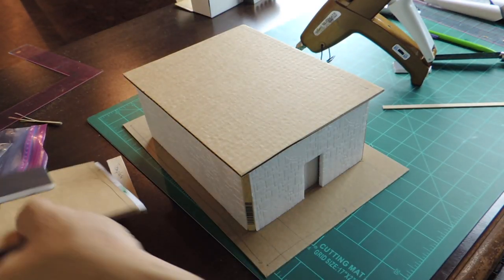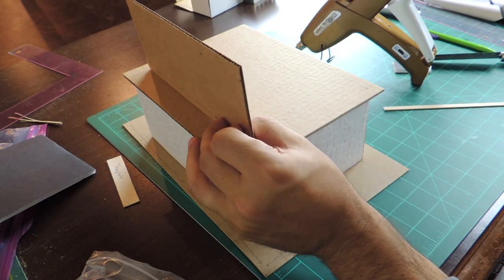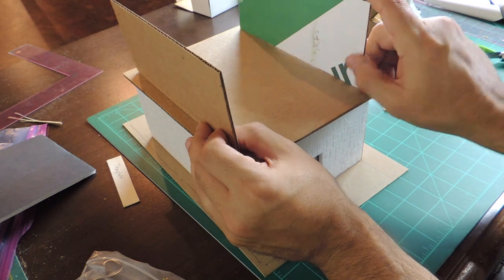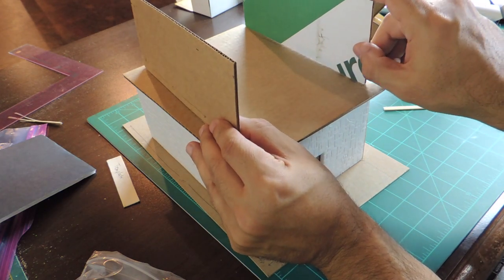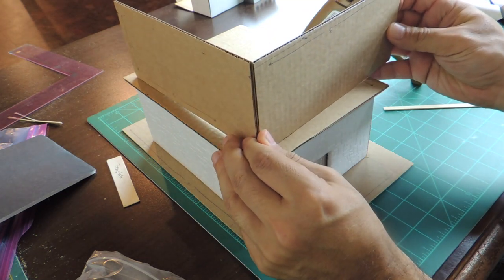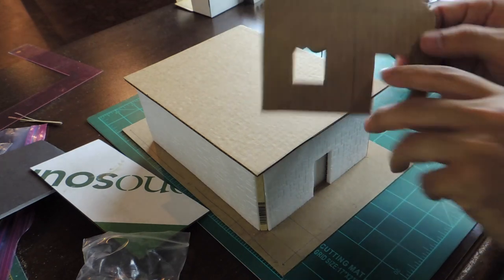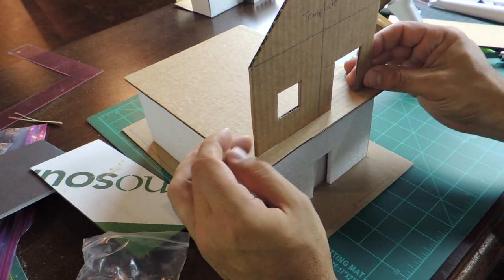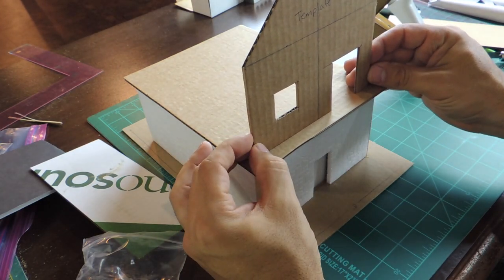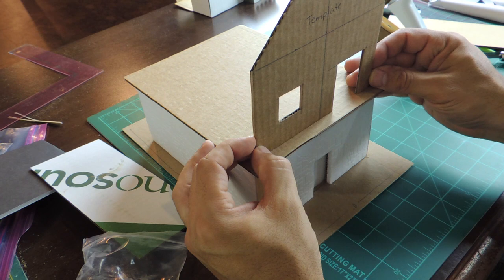So we have two layers here, a second floor. And I just cut out some pieces, just like the bottom piece. What I'm going to do is build that on top of here. Same principles as with the bottom, but with the top, and it's going to go all the way to the edge. That's what I want to do. There's a template for the Lonely Hearts Cottage. At first, I was thinking that template, but no, I'm not going to use that template. I'm going to go larger. I'm going to go straight to the ends of it, and since it doesn't need a doorway, it's not a problem.